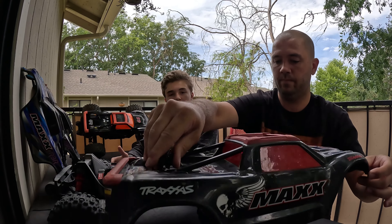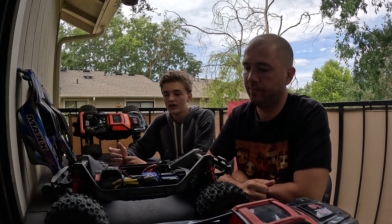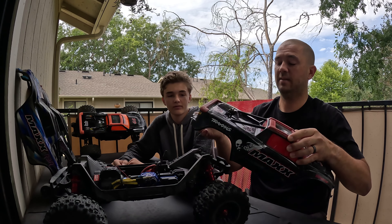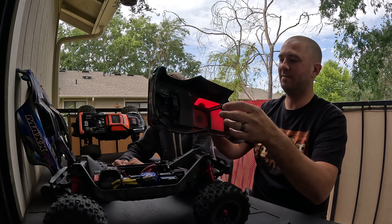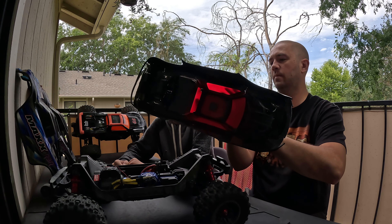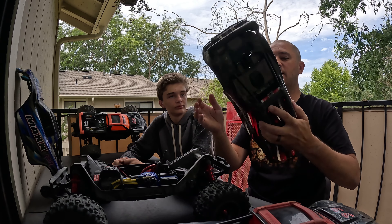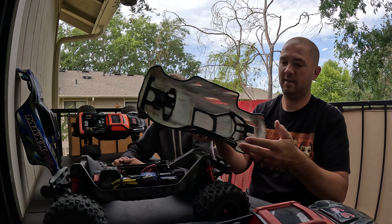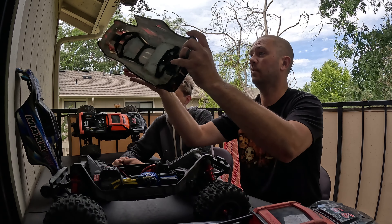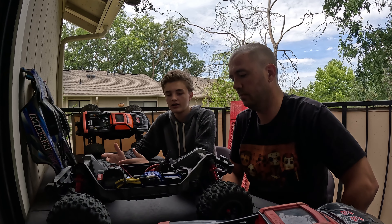There's not many weak points because this is one of the strongest bashers they make. Definitely one of the weak points is the body — it just gets destroyed. This is actually the newest body. We tried the dragon skin coating and that did not work. This body is about five or six months old. The original body is actually in much better shape, and I think the reason is we used the shoe goo method when we first got it, which worked way better. These holes are mainly because each shock tower goes right through the body.